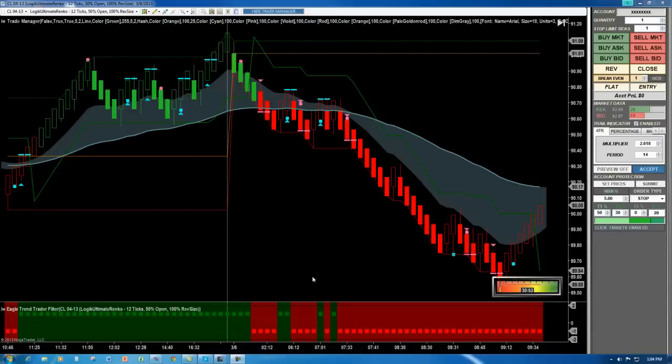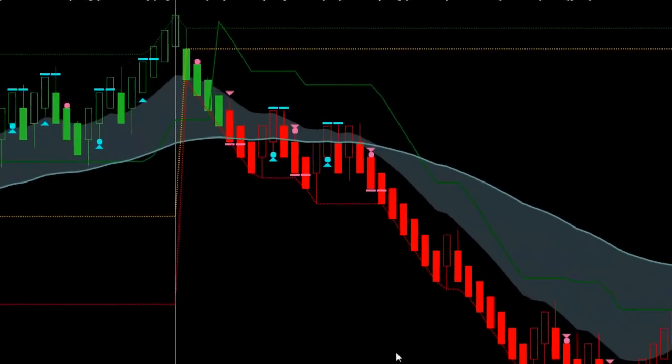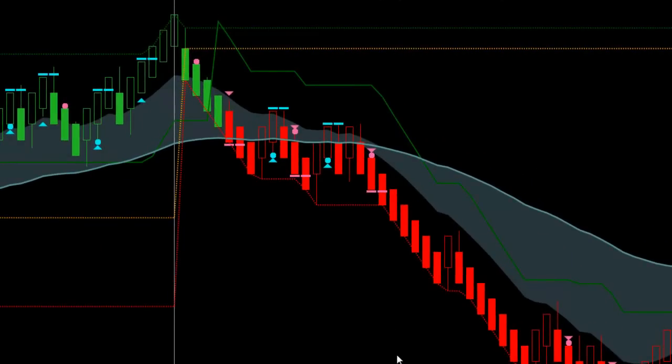Well, as we know, with the Eagle Trend Trader, if we've got all of our signals in place, if we have red bars, if the band is on the correct side, and our filter is red, we know we're going to be looking for a short trade. With the Rule of Threes, some of that stuff, for lack of better words, is going to get thrown out the window. So what exactly is a Rule of Threes anyway? When you take a Rule of Threes trade, as a rule of thumb, the soft edge is going to be on top of the hard edge in the case of a short trade. Now, I'm going to go over a long trade as well, so don't worry.